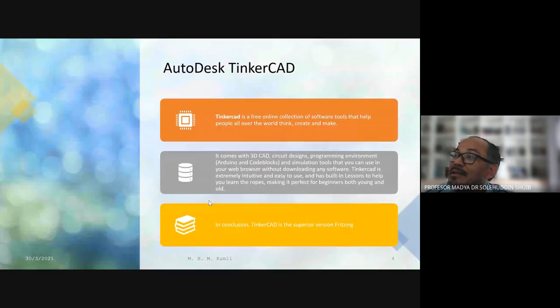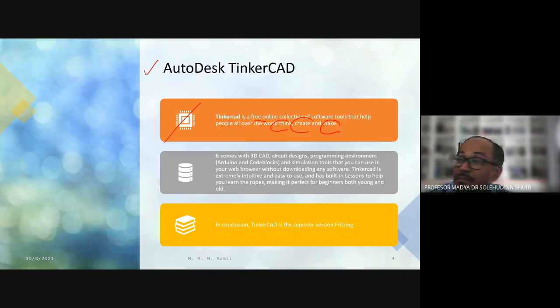So Autodesk Tinkercad, what is it about? It is a free online collection of software tools that help people all over the world use their brain to think, to create and then make the design possible. This is the first one.